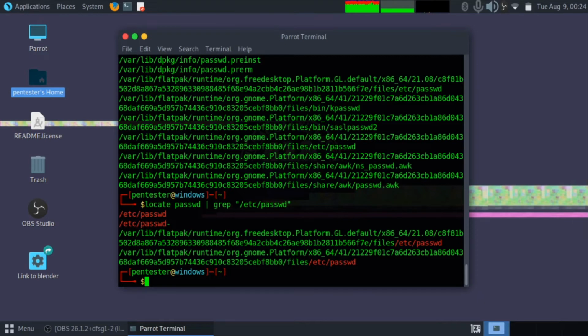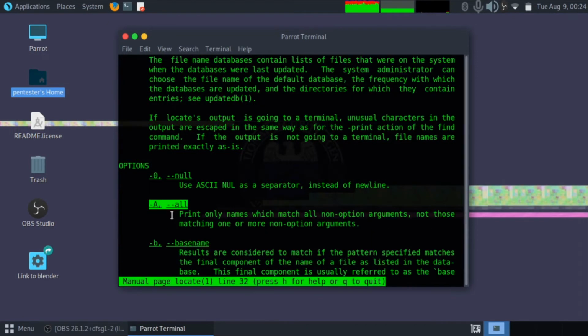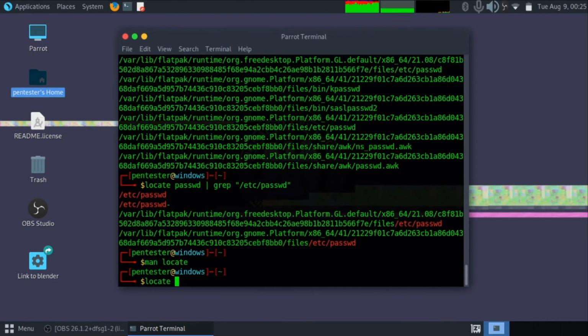I will go to it again: man locate, come down, and here you can see it shows that it prints only names which match all non-option arguments, not those matching any non-option argument. It also prints the hidden files in the directories. Okay, quit. Now we will see the flag of all.